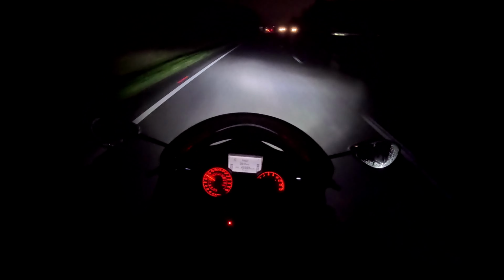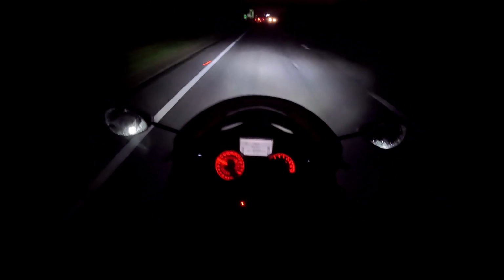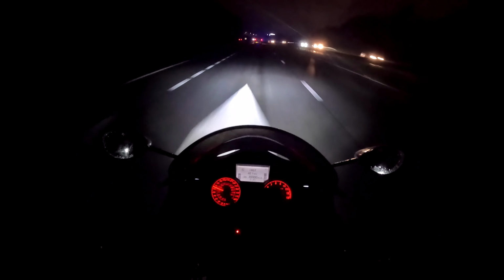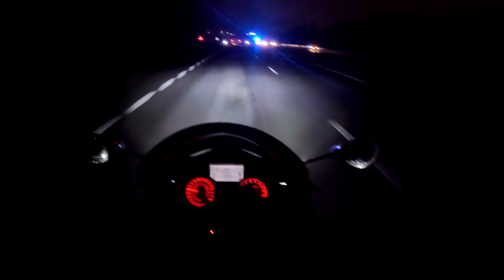So all you do is put your phone on your bars, get Waze or Google Maps or something with a GPS speedo. Go 60 miles an hour, and then compare your speedo to what the GPS says, and then just obviously minus or plus the percentage of how far it goes off. So with that minus one sprocket change, my speedo is about 13% off. So I've set it to minus 10, so my speedo still reads a little bit high, just so you know. I'd rather it read a little bit high, in case I go past a camera or something. If I'm doing 60, I'm actually doing 57, so I don't want to get nicked.